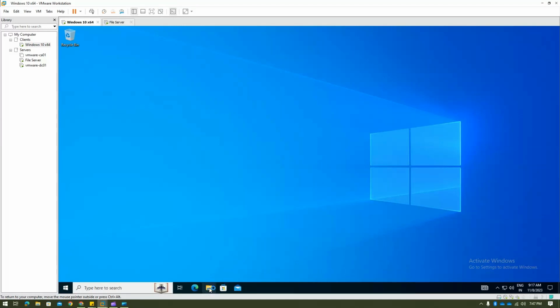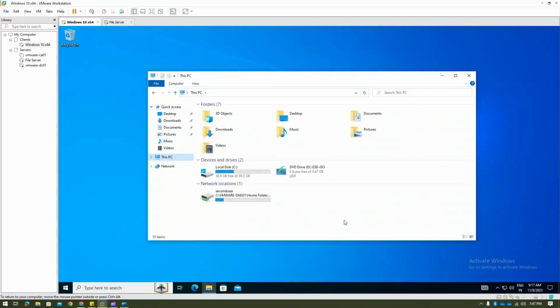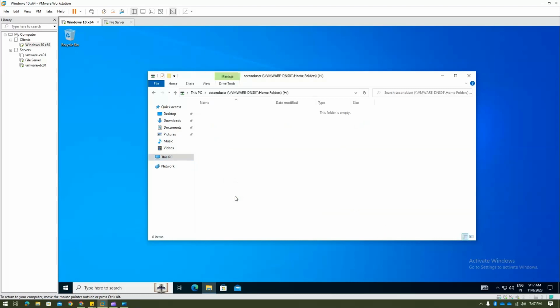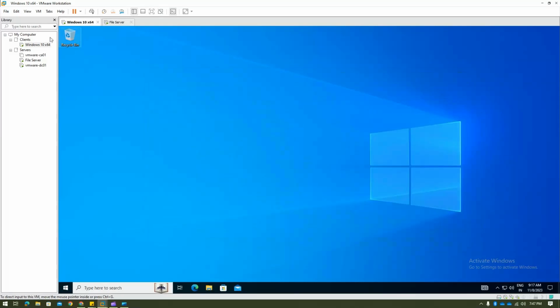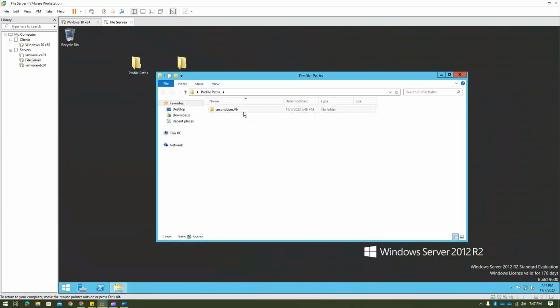If we check, go to This PC. You see this user already has a home folder here. This is his home folder. If we go to the file server and check the profile paths, you see second user dot v6 is added automatically. This is for security.